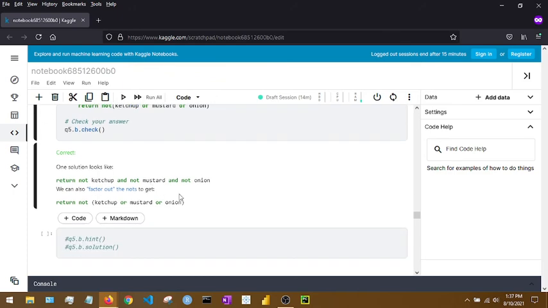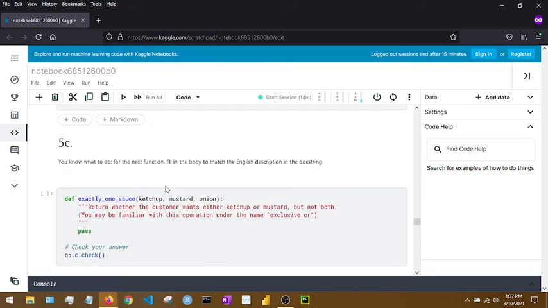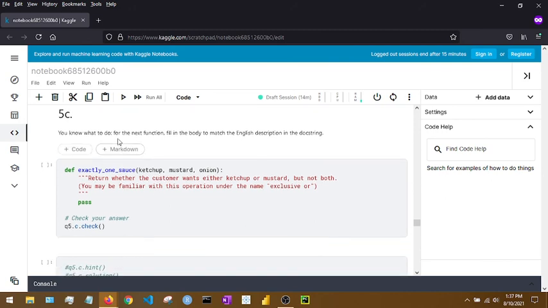Yep, that's right. Now jump on to the 5c question here, right? It says you know what to do for the next function: fill in the body to match the English description in the dog string. So this is the dog string. Let's read the English description. Return whether the customer wants either ketchup or mustard but not both. You may be familiar with this operator under the name of exclusive OR, right?